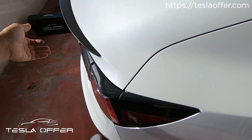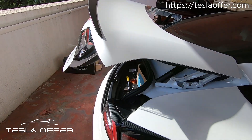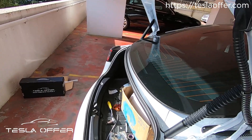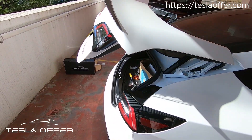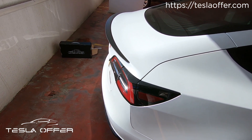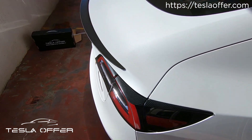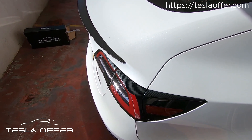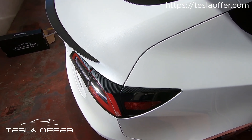We've finished installing this in the car, so let's try to see the opening and closing. Comparing to before, it's even softer, and when it closes it will close softly as well. This is our new mode. You can get the updates from our YouTube video description, and the hardware you need to get from us — we can ship it to you, you just need to pay for the shipping.